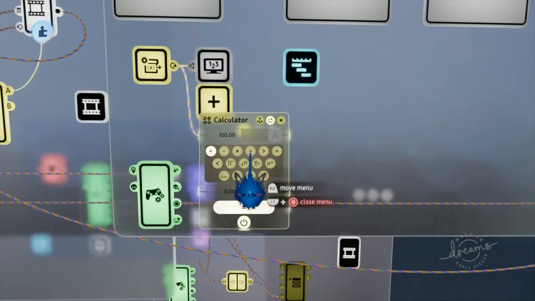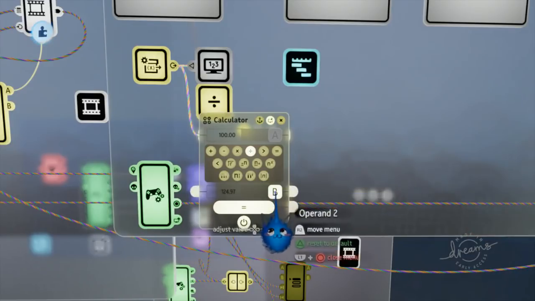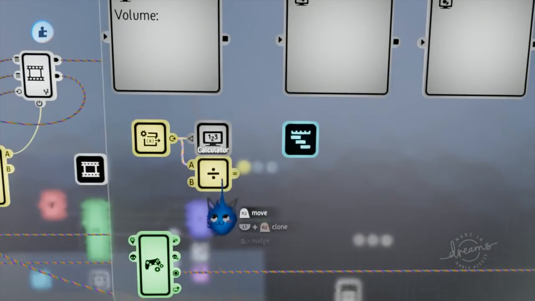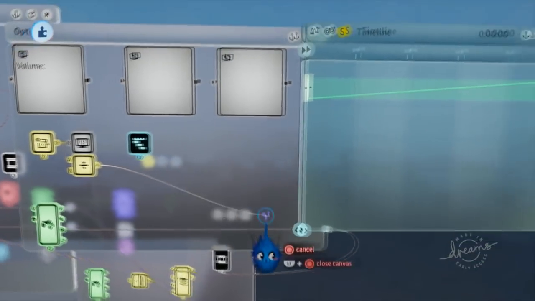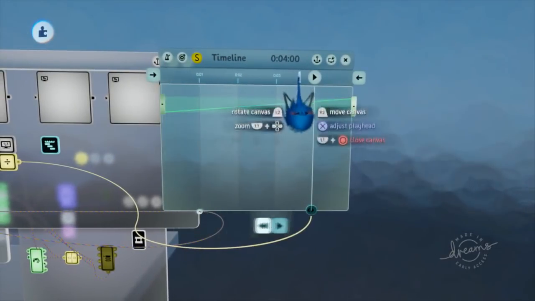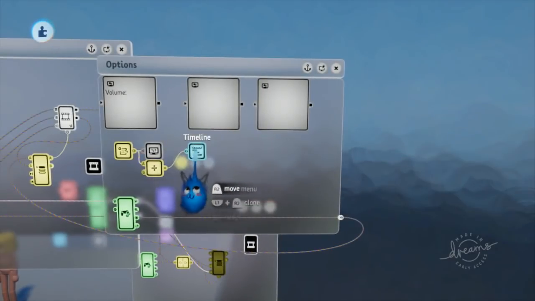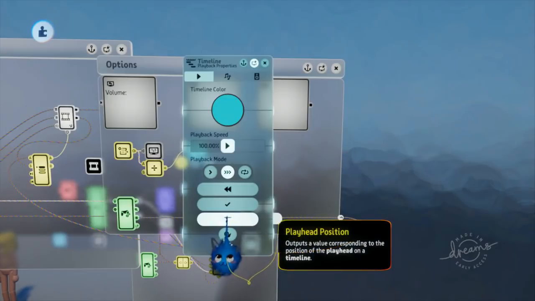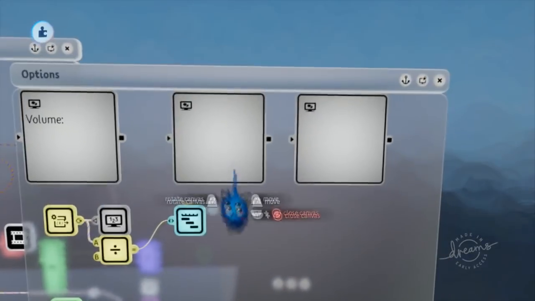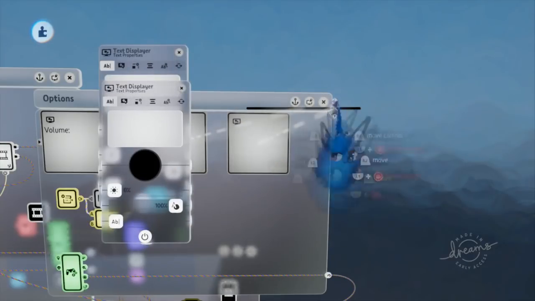We're going to open up properties. We're going to divide. And we want to divide by 125, because that is our maximum value for volume. And then the output of this calculator is going to go into our playhead position, which is the very bottom of the playhead when you have the timeline open. I don't know why, but it's not the same as playhead position in the properties panel of the timeline, which is very unfortunate.